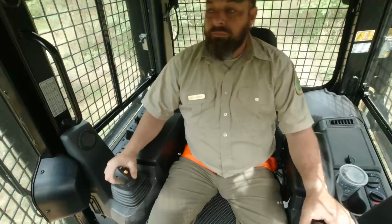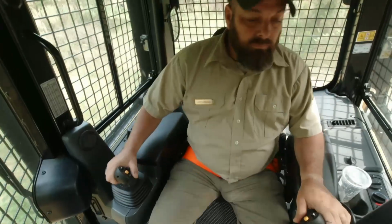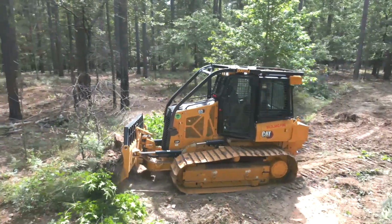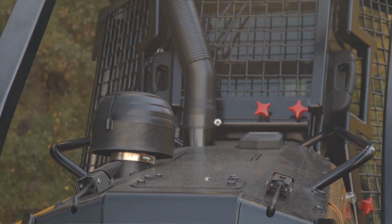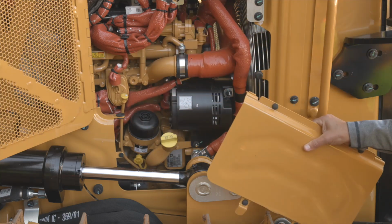All of these features are in addition to the standard Cat Next Generation Dozer features, including a low sloping hood line that improves visibility to the worksite, allowing you to better access the area from the cab. The spacious cab offers generous legroom, a fully adjustable air suspension seat, and an air conditioning option, guaranteeing comfort for you throughout the workday. Joystick control provides intuitive steering, direction and speed control, and power turn provides optimum maneuverability. The standard auto-reversing fan purges debris from the radiator and enclosures, while the turbine pre-cleaner improves engine filter life by removing large debris particles. And grouped ground level service and maintenance points provide easy access when you need it.